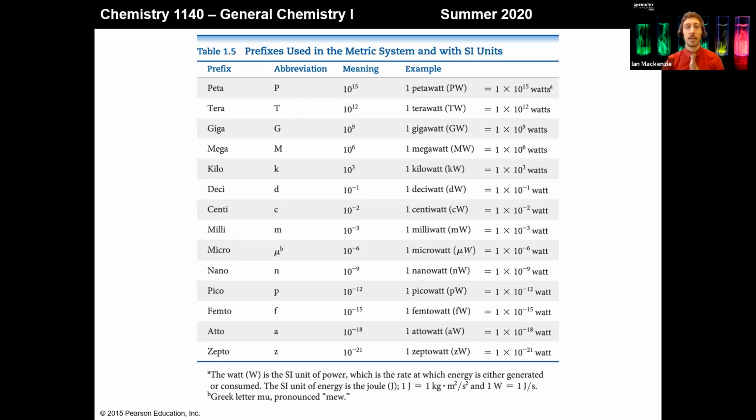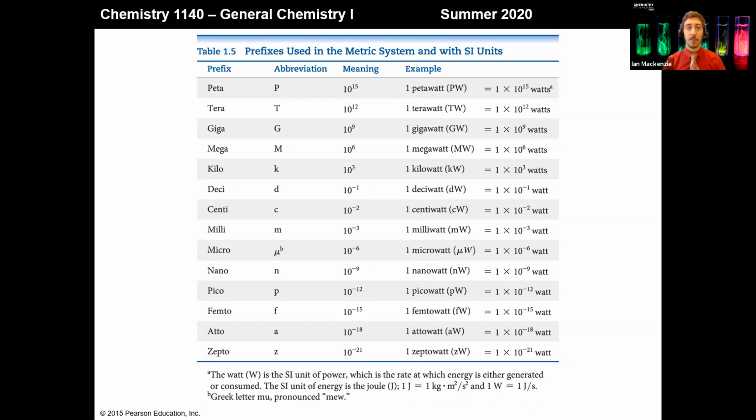Let's talk next briefly about prefixes in the metric system and also SI units and what those are. So you're hopefully familiar a little bit with the metric system, having seen it before, and you'll notice that there are a large number of prefixes that then determine the size of a number. And we can start all the way at peta being 10 to the 15th power, which means one with 15 zeros after it, all the way down to zepto, which is 10 to the minus 21, or 20 zeros in front of 1 after a decimal point.